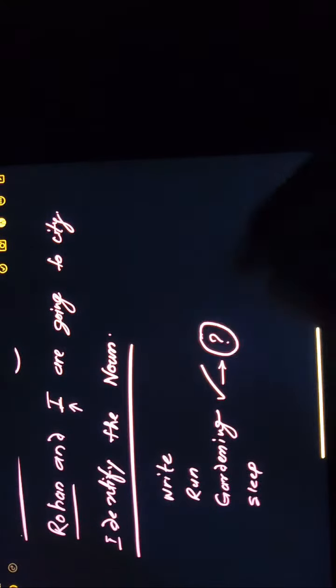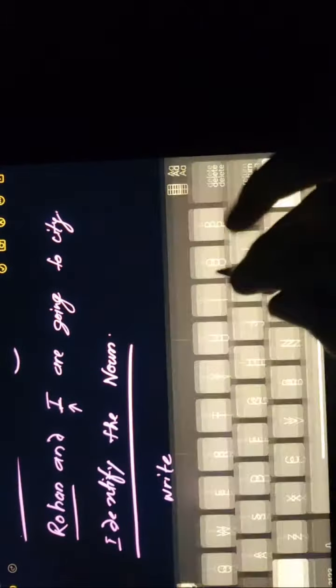What if there is you? You and I. You have to put I always last. If there is you or anyone, it doesn't matter, I will be always last as a subject. If there is more than one subject, you have to put I at the end. Speaker will be always last. Yes, gardening, if we use it as a subject, then what would we call it? We will call it as gerund.